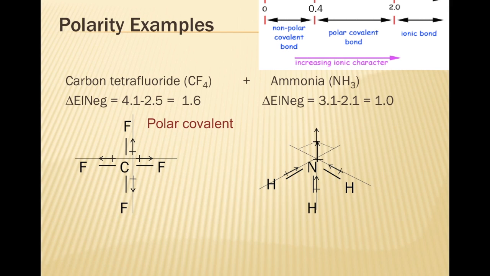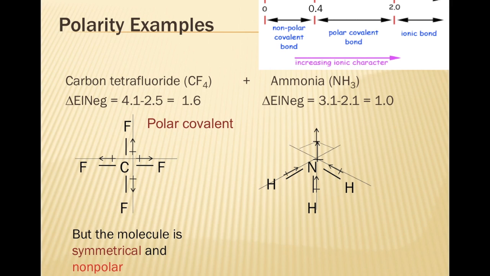This shows it kind of being flat, but it actually goes in different directions so that the 4 bonds are as far apart from each other as possible, but it is symmetrical. So basically, because the molecule is symmetrical, this is a nonpolar molecule, even though there's a very strong polar covalent bond between the carbon and fluorine. Overall, the charge distribution across the molecule is equal, so it's nonpolar.